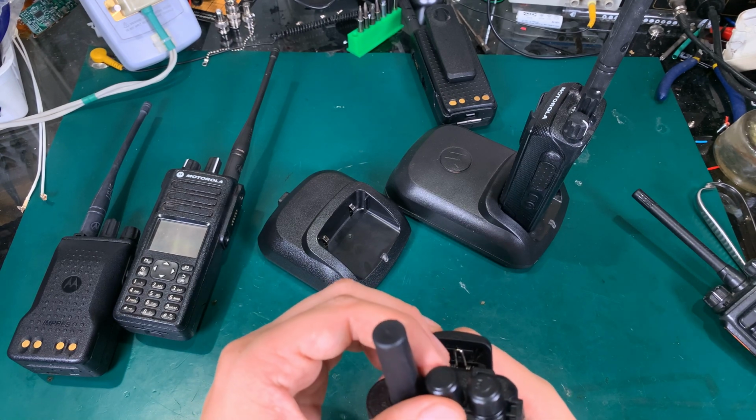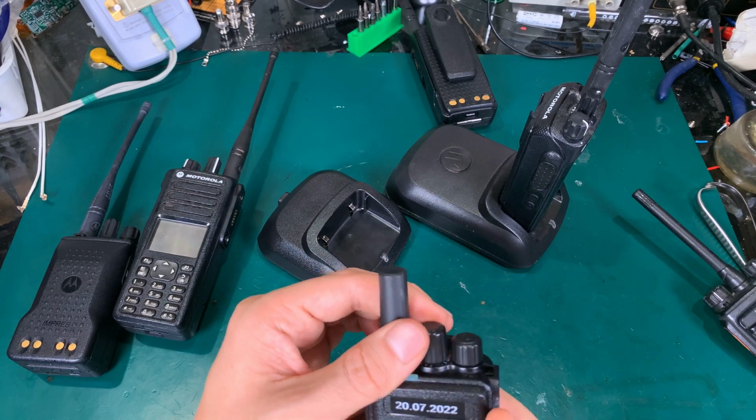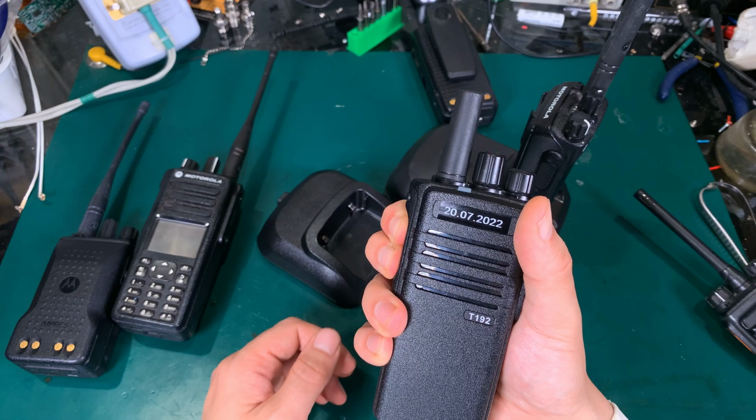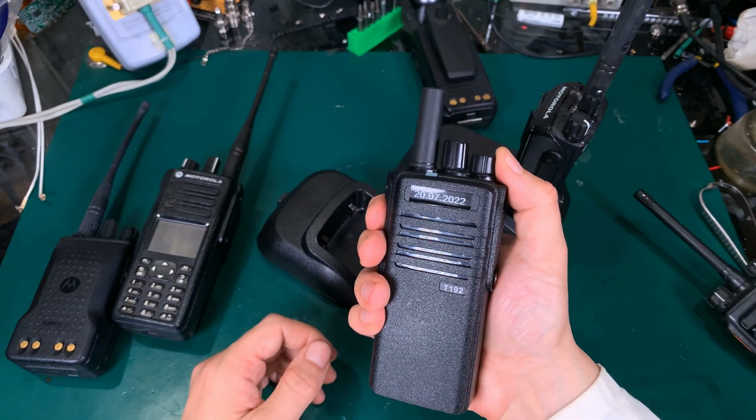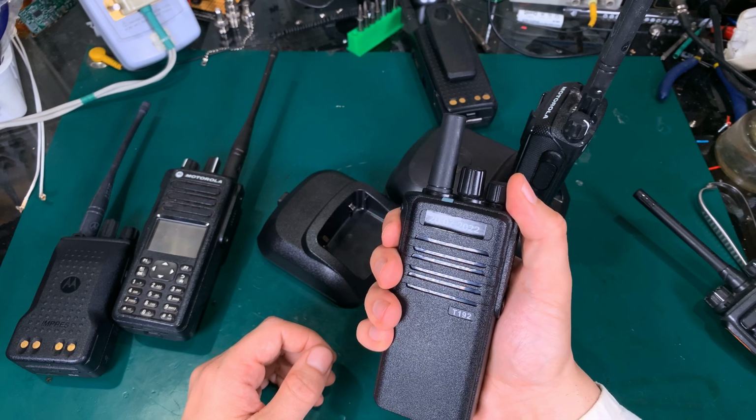Does it work? 02 OPZ, 03 echo, 03 echo. 1 2 3 4 5 radio check. 1 2 3 4 5 radio check.